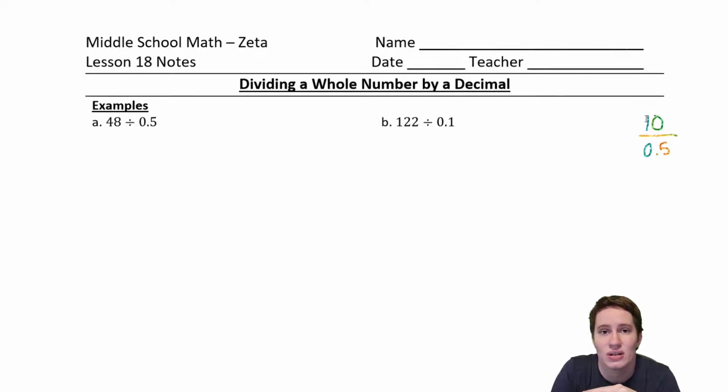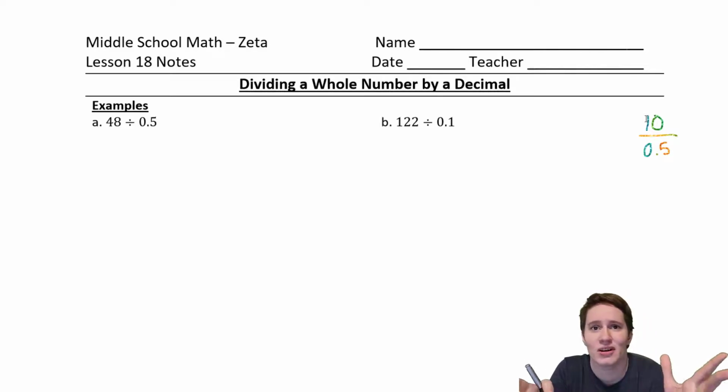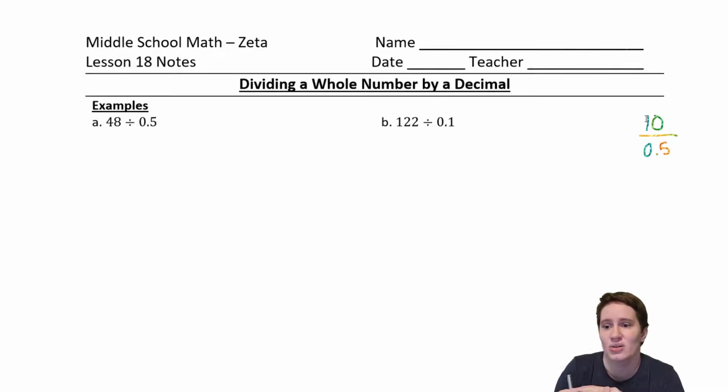Another thing we could think of is quarters or dimes or nickels. If you have a certain amount of money and you decide you want to change all of those dollars into quarters, let's say you have $50 that you've been saving up because you want to go to the arcade, because that's what the cool kids do these days. You're going to change them all into quarters so you can play games all day long. How many quarters does that give you? There are 4 quarters in a dollar, so you're going to end up with more than 50 quarters.